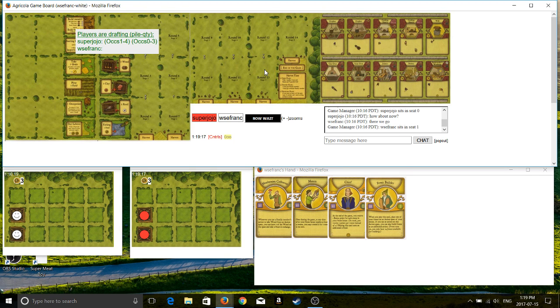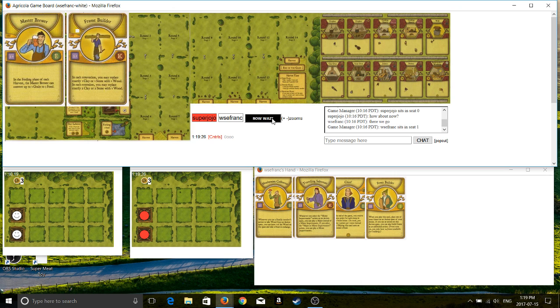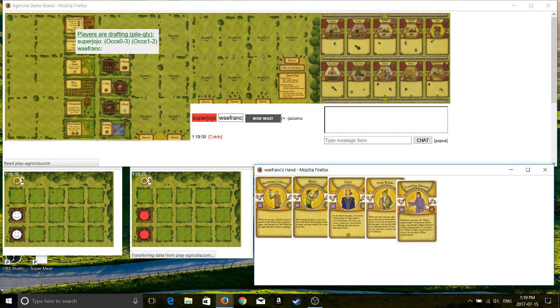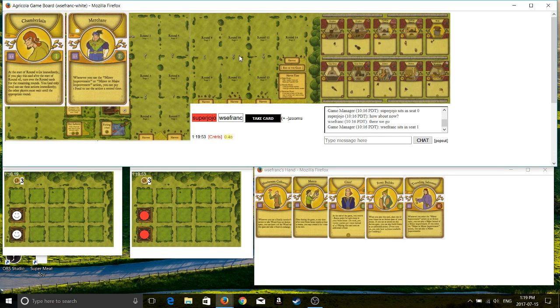Chamberlain normally is one of the best cards in the game, but if I'm going to go to a 5-room stone house anyways, I don't need family growth without room. And, excuse me, plows are relatively easy to get in two-player games. Here, I'll do Traveling Salesman. I think it's the least bad of those cards. And I'll take Chamberlain just in case.